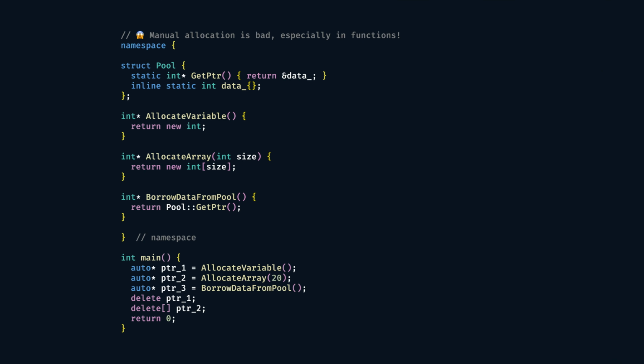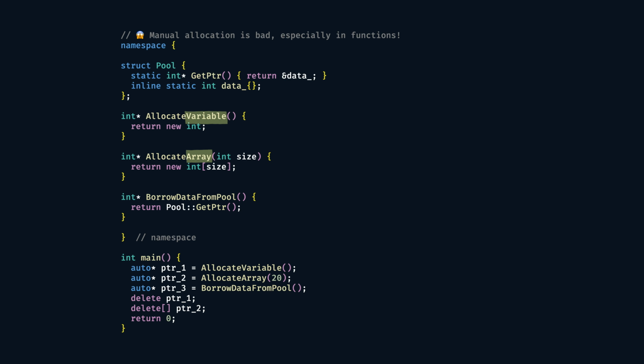In addition to this, if we don't follow best practices, we might have no way of knowing if and how we should free the data under a given pointer. Let me illustrate. Imagine we have a bunch of functions that all return exactly the same type, int pointer. It is impossible to know if we need to free the memory that the returned value points to by just looking at that pointer alone. And yes, we might get lucky and these functions might all have descriptive names, of course. Our functions clearly state that they allocate memory and also what they allocate.